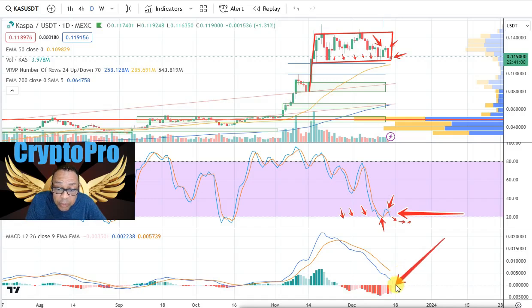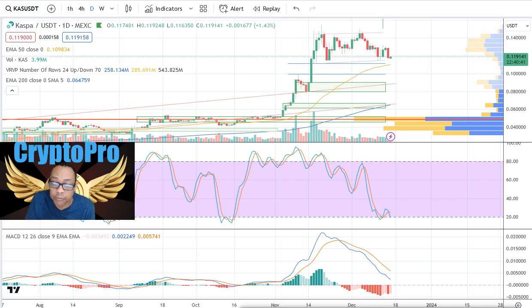We have flipped back to the light red on the histogram, which says that the momentum is trying to head back up to the 0 line. The 0 line, that's where temperatures are at a nice even 0, and then maybe we can warm up from there and start another uptrend. At this point, it's still 50-50, folks. We don't know if this is going to blast off for another bullish romp or if we're going to cool off and jump down here to this red ascending trend line, or maybe even find the 200 EMA if we don't hold this 8 to 10 cents support and resistance zone.